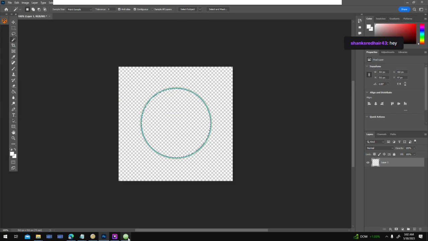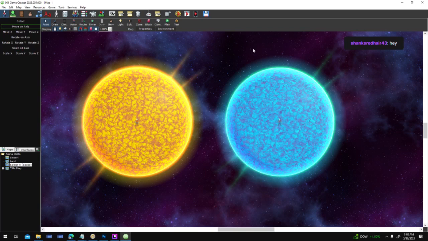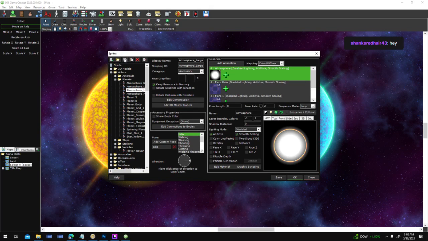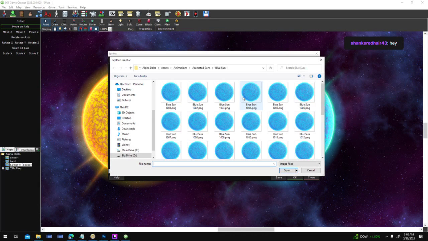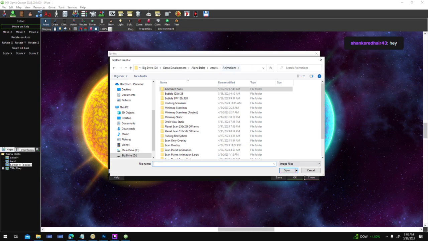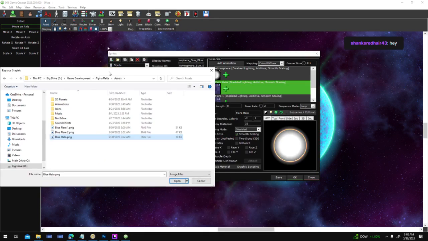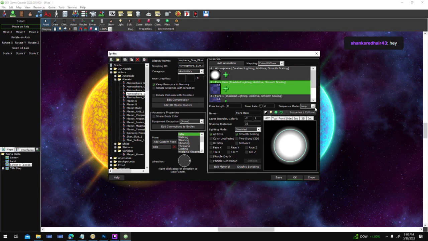So I've got all 3 of those. I come back in here. It doesn't look terrible, it's just kind of green. I want to see what I can do with that. Atmosphere, sun, blue. I do need to make new versions of all these, so I gotta replace this, right click and replace with blue halo. So now we have a nice blue glow there.